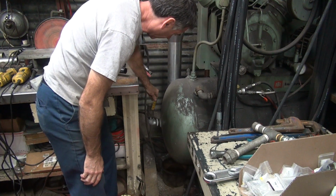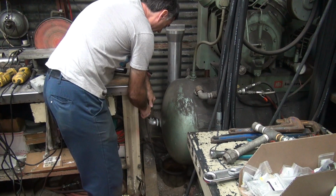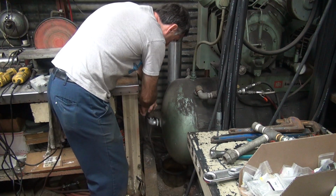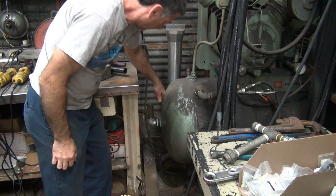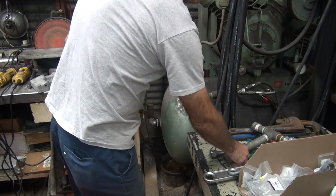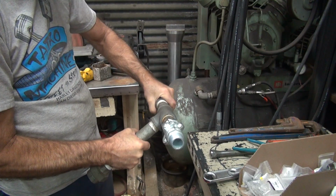Nope, doesn't work that way. It goes this way. So it's going to go this direction. Okay. To make sure it clears the bench. Okay, so that's going to be my best option, I think. Okay, now we have this piece here we can use.